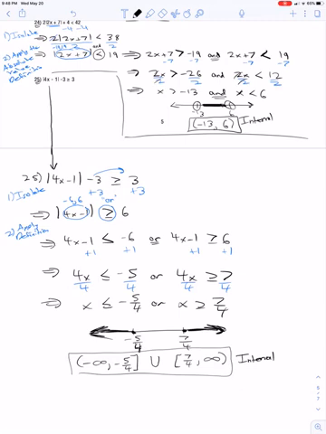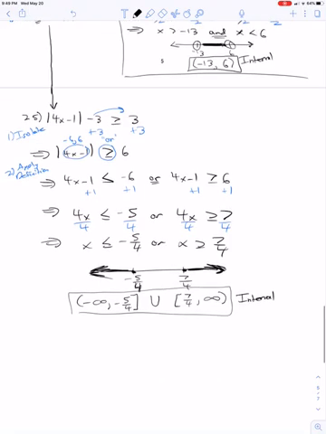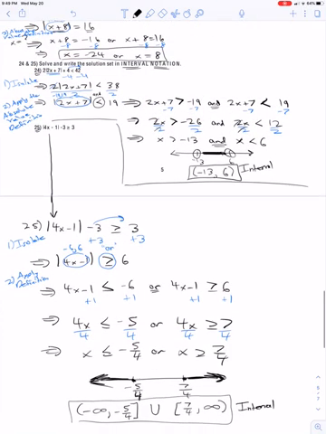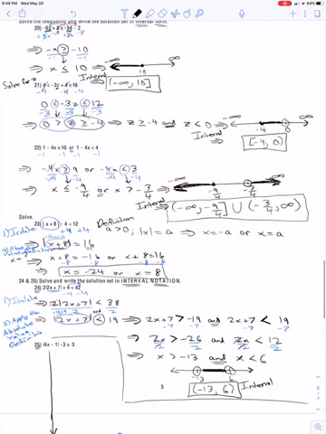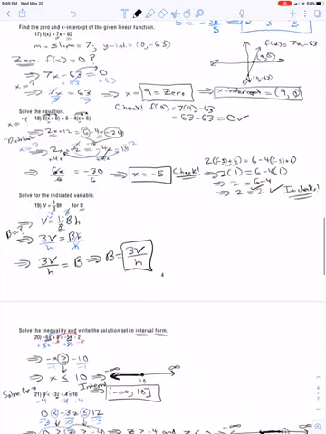So again, that's a compound inequality after we apply the definition of absolute value. We had two inequalities set up. So with absolute values, you're going to have to apply your definition of absolute value. So remember our definition, where absolute value is a distance. So we got it equal to some number a. Now that number needs to be a positive number, or it could equal 0. But for some positive number, we can be negative or positive and have that same distance from 0. So that's where you're getting your two different inequalities set up. But that's absolute values, and that finishes off our unit review. So I hope that helps you with Unit 1.